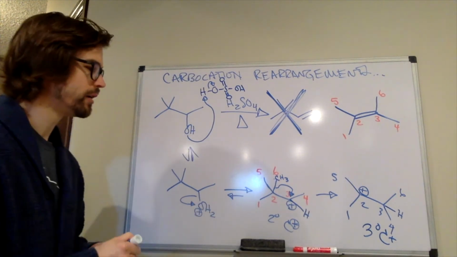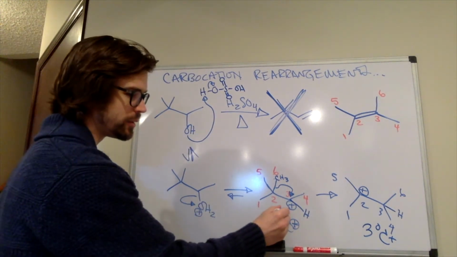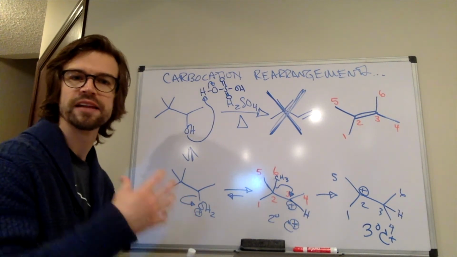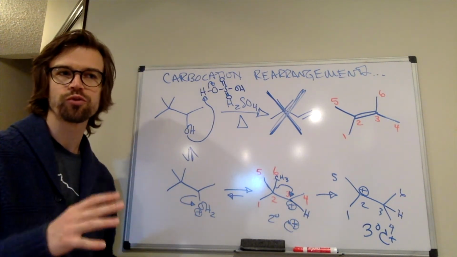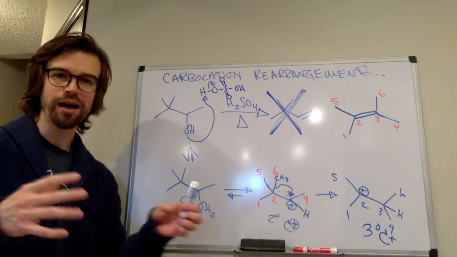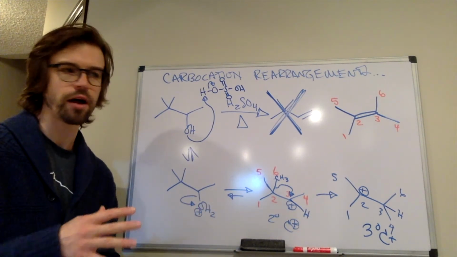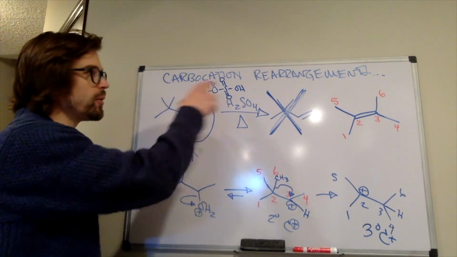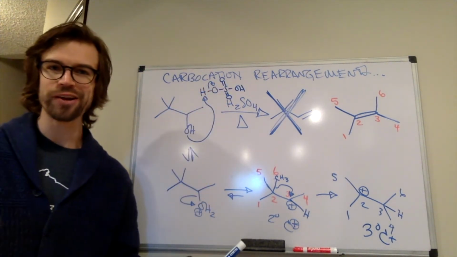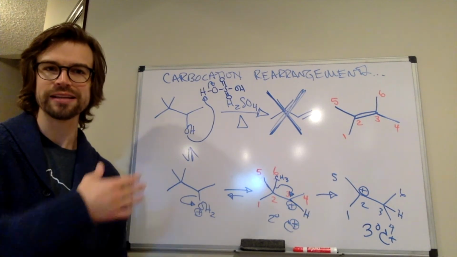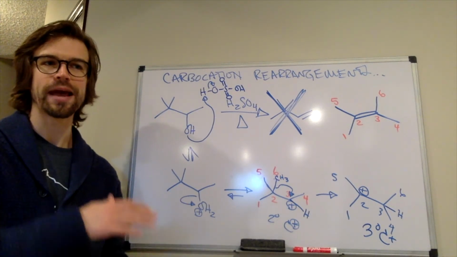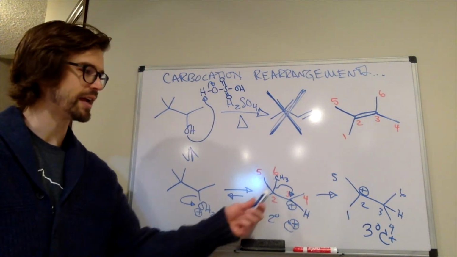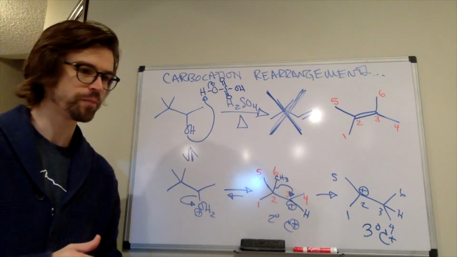Why does that matter? It matters because I've seen students push the positive charge instead of the carbon in the mechanism. And remember, we don't draw the flow of positive charges in a mechanism. We draw negative flow, so where electrons are moving. So carbocation rearrangement isn't really an accurate term. The carbocation isn't in a new position, but that carbocation is there because electrons moved to a new position. In this case, an alkyl group, a CH3.